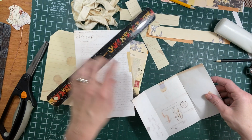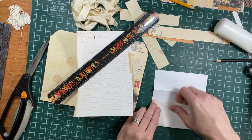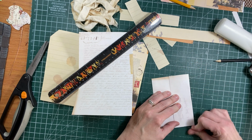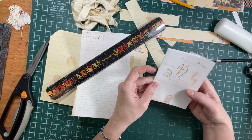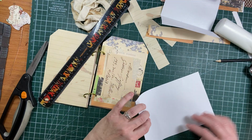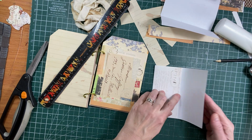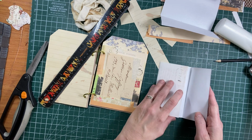There we go. So I'm just going to, you can use your scoreboard if you have one of those. And then see, it makes a lovely little envelope. And then this letter, I just sort of folded it in threes, just like you would another little start of an envelope.